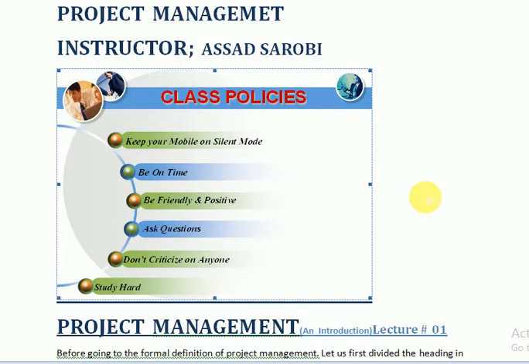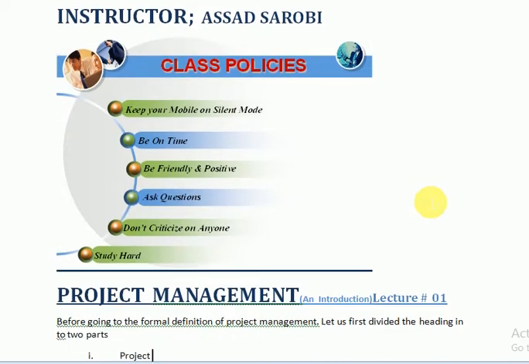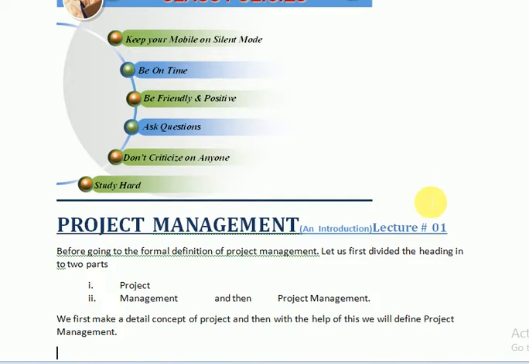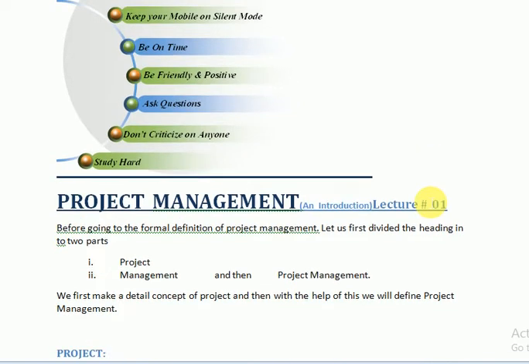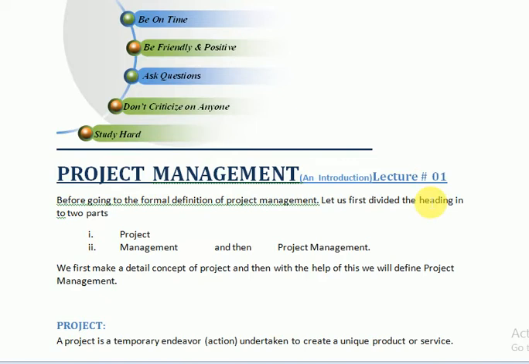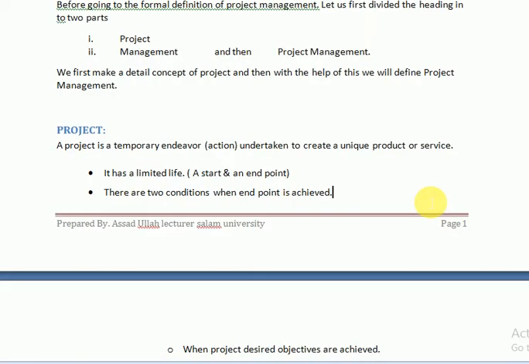Now look at project management. This is the combination of two words, project and management. So we will explain project management, but before that we must know about the project and management. If we have an idea of the project and management, then we can explain project management properly. So first of all, project. What is project?